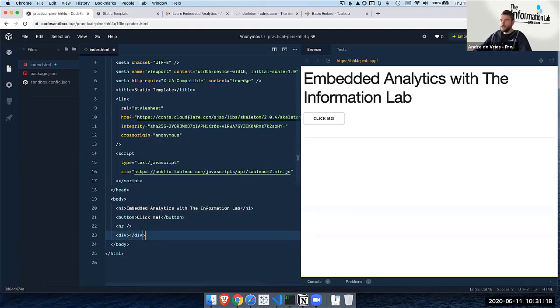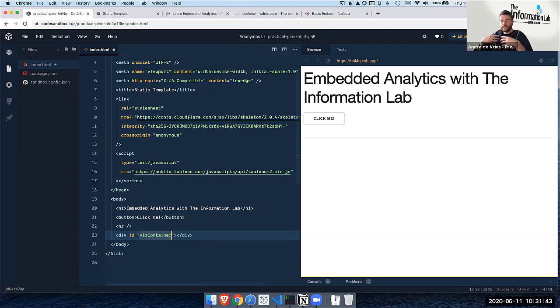What a div is, I often compare it with a container in Tableau. So we all know that in Tableau you have vertical and horizontal containers. And what you can do with those is place things on the page. So that's also what we have. This div, we're going to give an ID. So we're just going to say ID, and this is going to be this container.